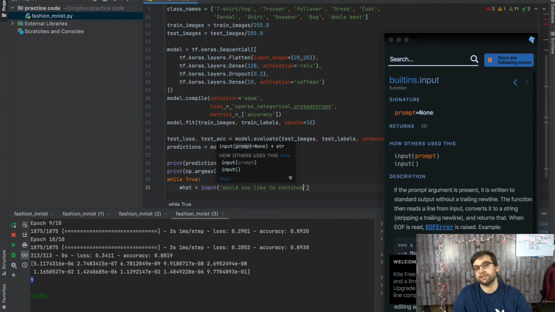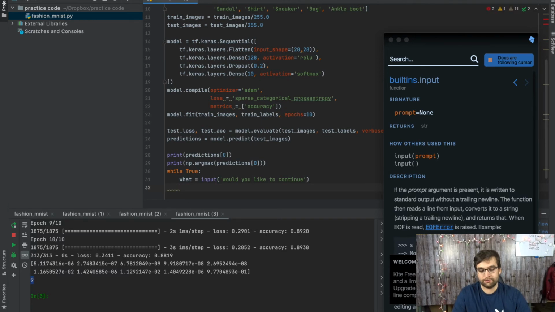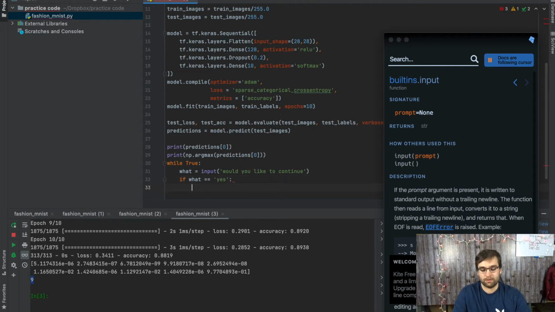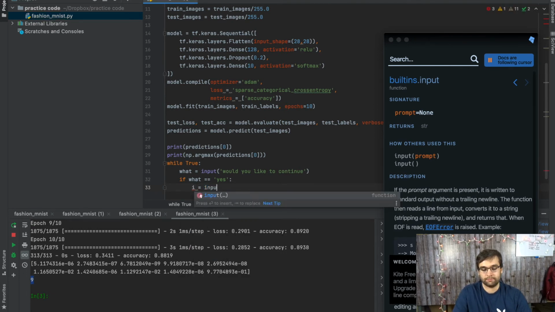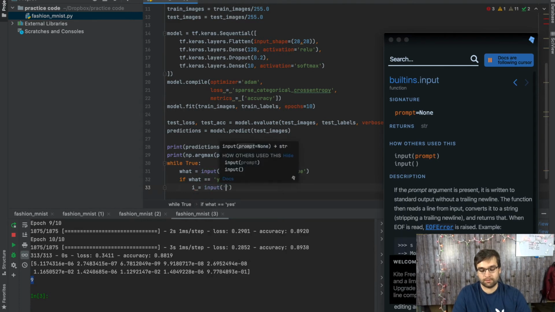This is how we're going to break the while loop. If what equals yes, then we're going to say i equals input, "What value would you like to predict?"